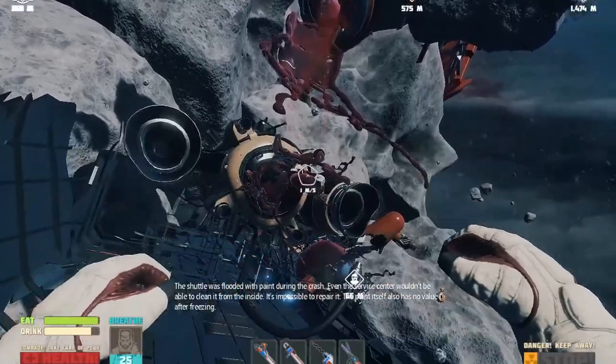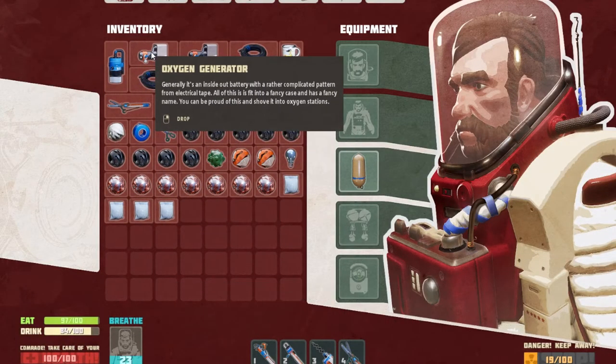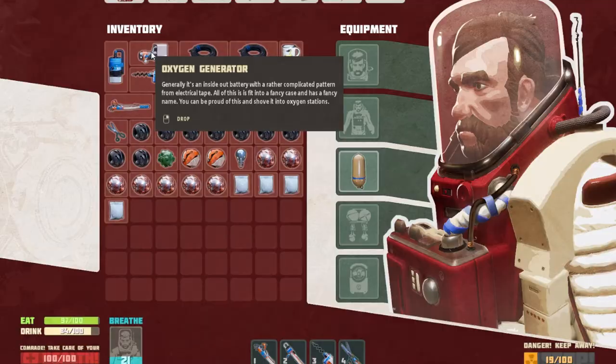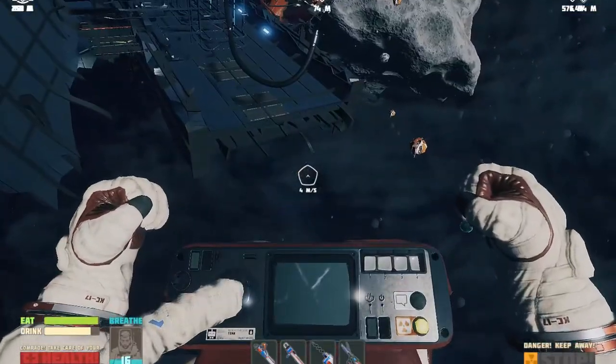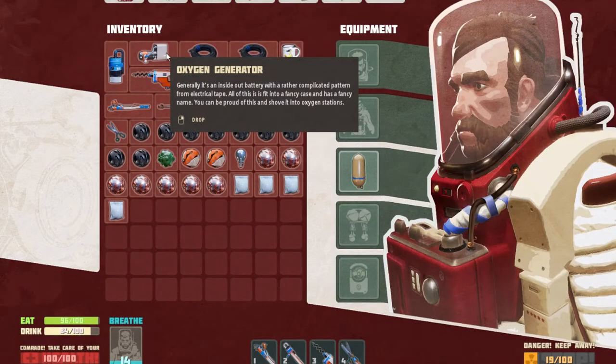Oh, crap, no rally. Okay, so let's try this. Oh, where'd it go? Oh, no! I screwed myself! I don't know how to use it.